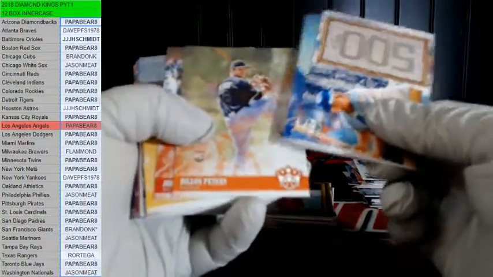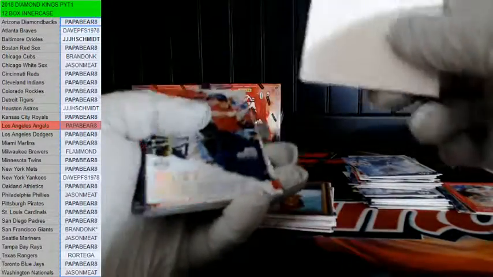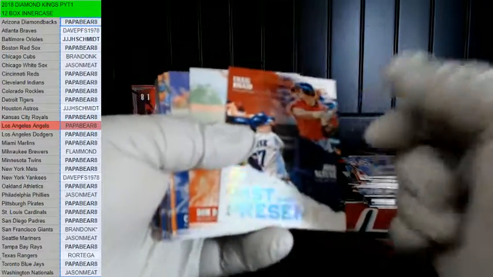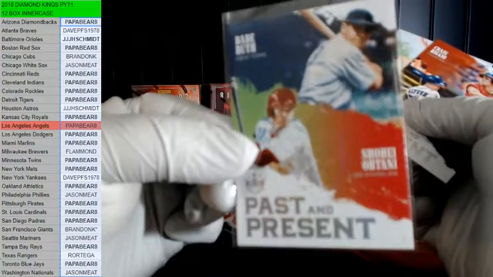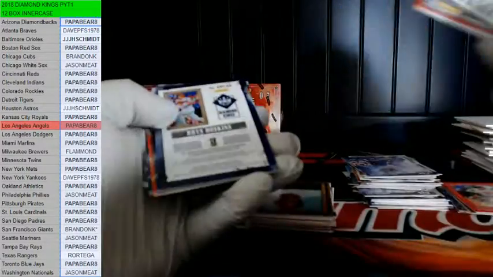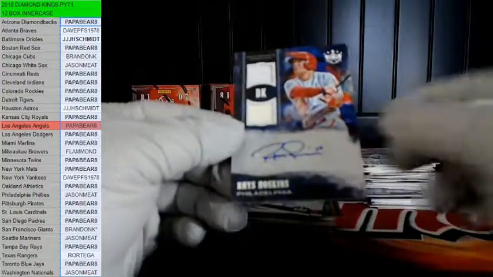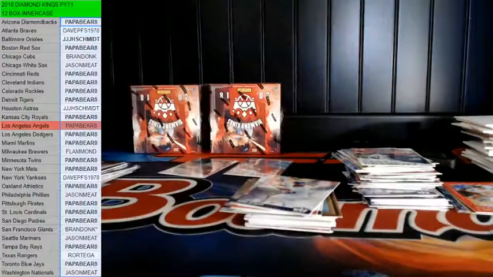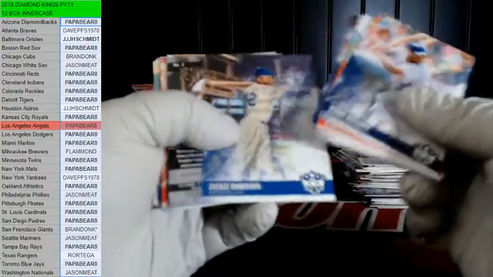Hey, Dave. Nothing huge. Freddie Freeman. Lots of Ohtani in this, though. You have play on a past and present. It's a base insert, but you have play on that. Ohtani and Babe. Rhys Hoskins. There you go. That is 99 of 299 dual relic auto for the Phillies. Goes to Jason. Oh, the Trout Mantle too. Yeah, past and present. That's right. Good job, Jason. You're going to get a ton.